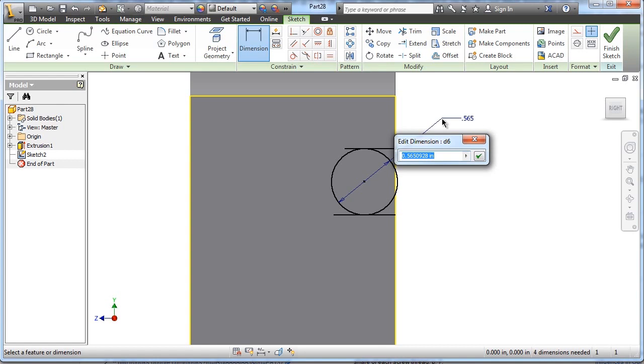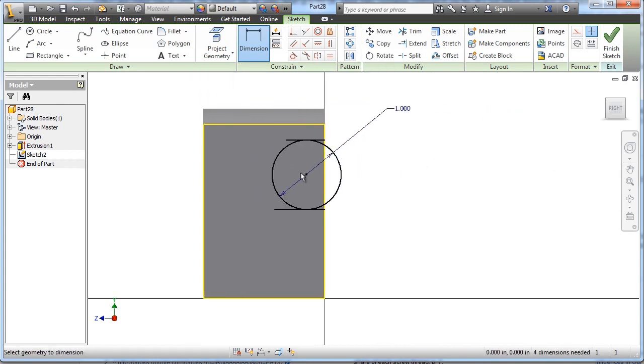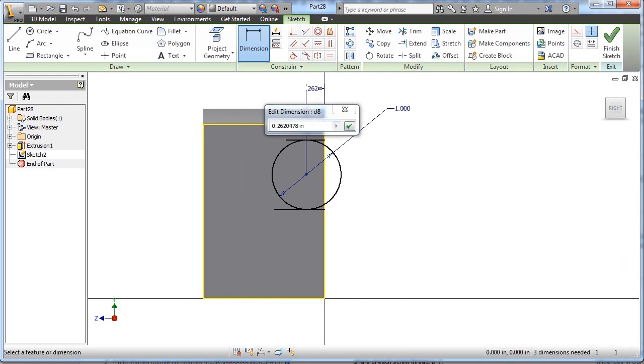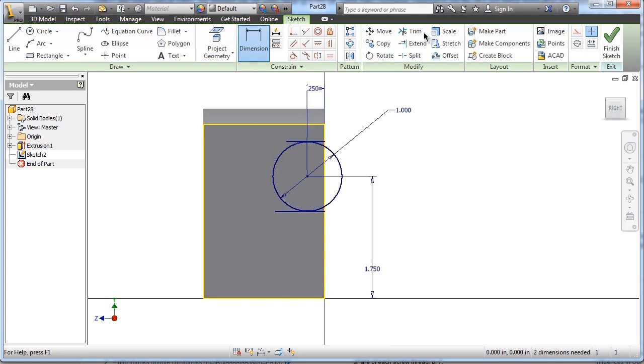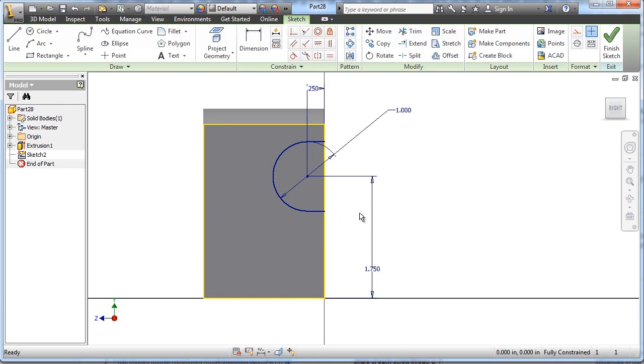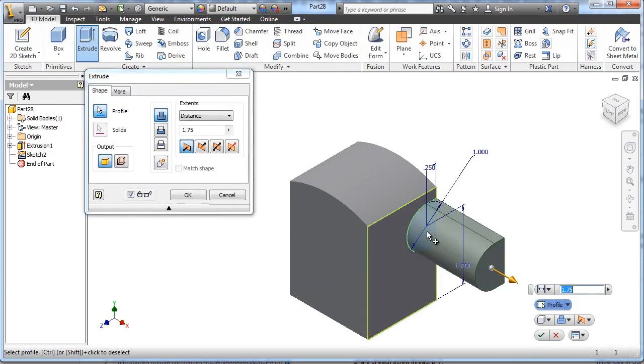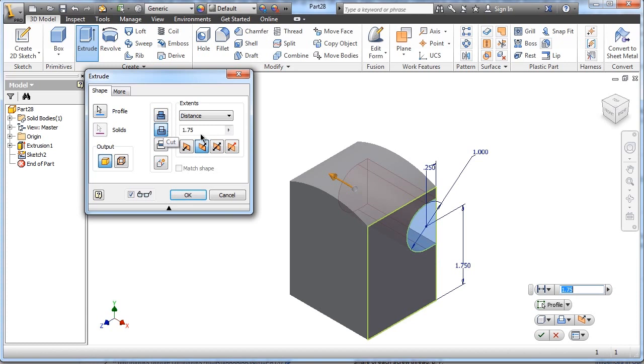According to the drawing, it's a radius value of .5, so we've got to multiply that by two to get a diameter because we're drawing a circle. Its location, checking the drawing, is .25. It's not really going to be using this extra geometry, and once you trim it, you'll see this shape really take form. It is fully constrained. Finish that sketch, extrude it as a cut — make sure you choose it since there are multiple shapes on that sketch plane — and cut all the way through.